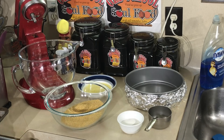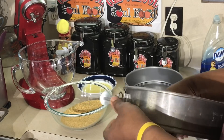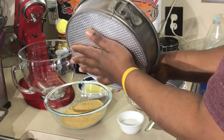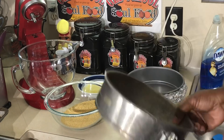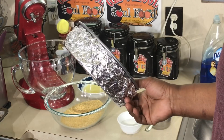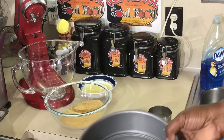First thing I do here, I got a springform pan with foil. I've had this one since I was in my 20s but I don't really use it anymore. All I need is a pan with a removable bottom — that helps you get the cheesecake out, you just pick it up like that. That's why they call it a springform pan, but I call it a cheesecake pan. Now I got mine set up with foil under the bottom. I'll tell you later why I use the foil — if the cheesecake isn't gonna come out of this pan I don't really need it, but I'll explain it later.